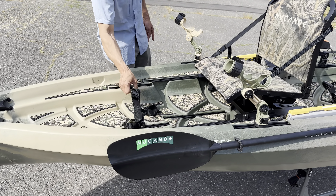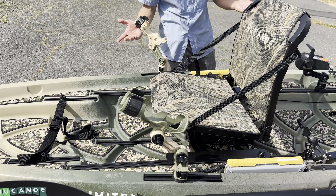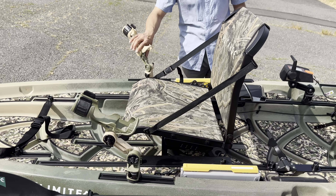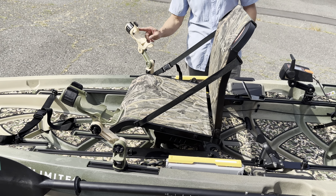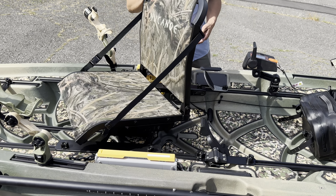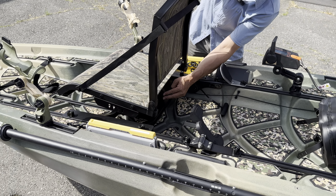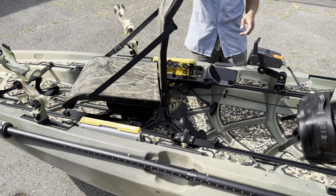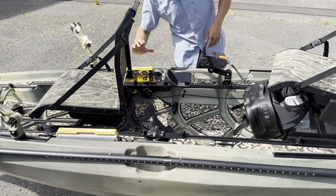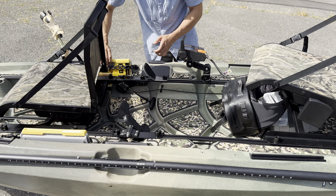I have a strap here to hold down my duffel bag when I go fishing, hunting, and camping. The two Omega Pro rod holders — I got them switched up in colors so they'd match my camo boat. The 360 seat is dropped with two one-inch spacers in here, which makes it able to rotate all the way. We have the tackle box holders with straps to keep them nice and secure.